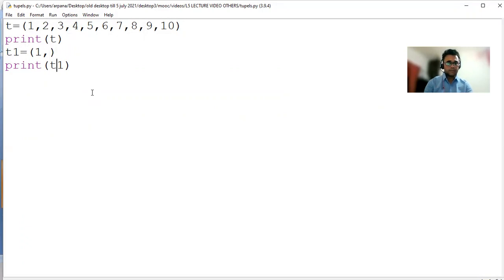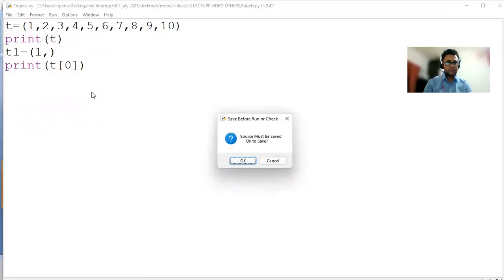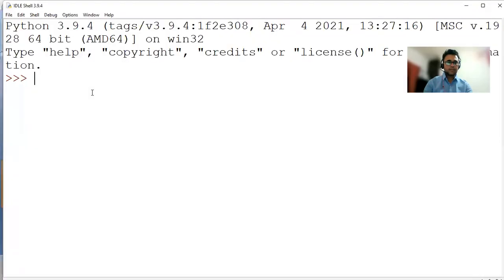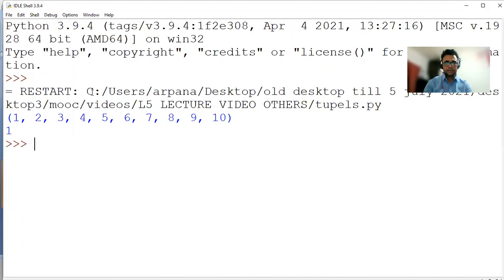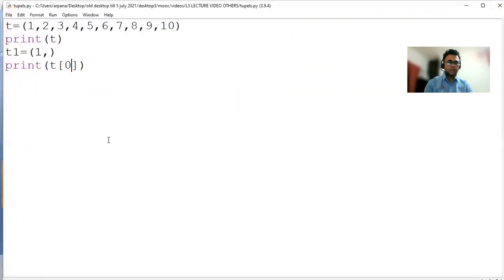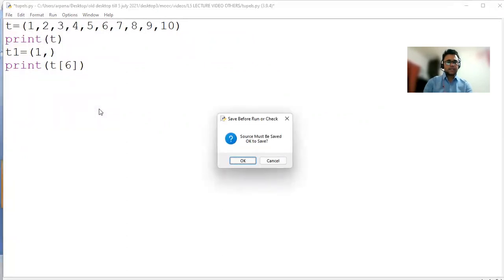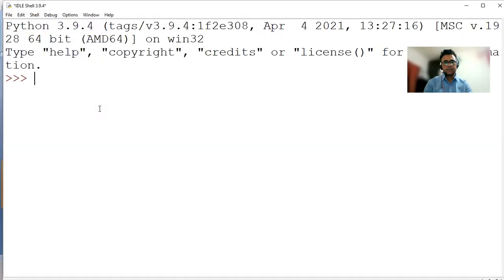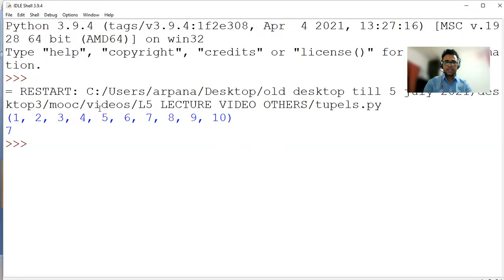Now print t, and I want to pick just the first element. Here the output will be 1, right? Here t[0] is equal to 1. If I want the element at the sixth index, it will give you 7, because 0, 1, 2, 3, 4, 5, 6.